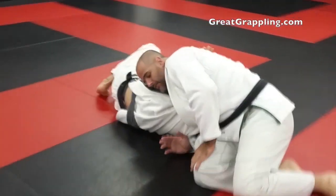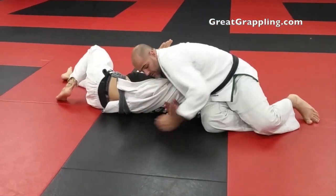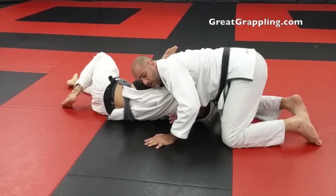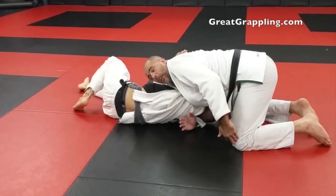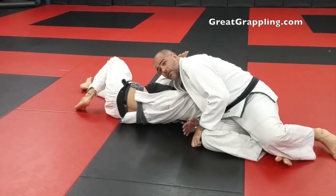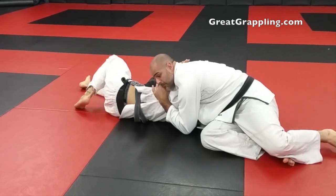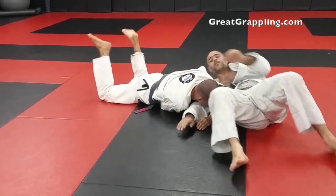There it is. So from here, hand to my own bicep, and you can see I'm still laying on the side. Don't come up here. Coming up here won't allow you to keep enough weight because the space between the knee and the hip is fixed. So you want to stay laying on the side here. If he bridges to come up, it does not save him. You okay? One more time.